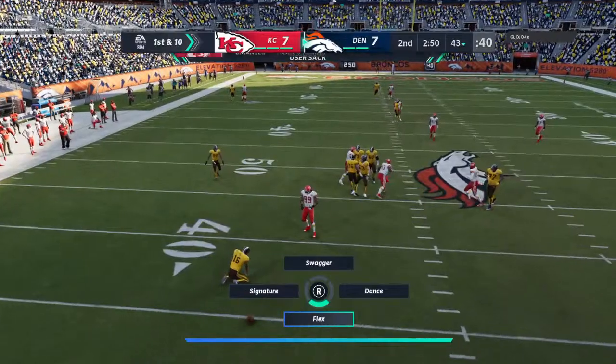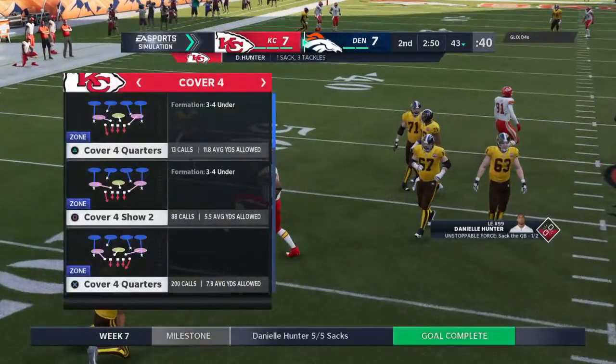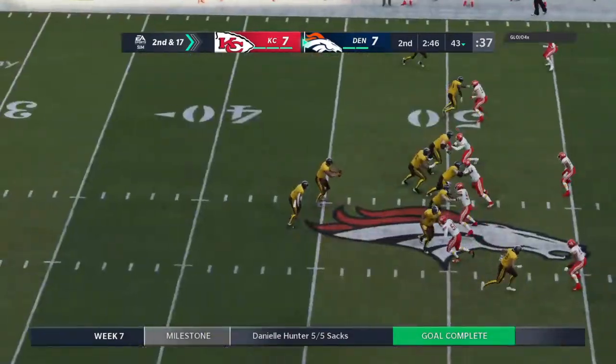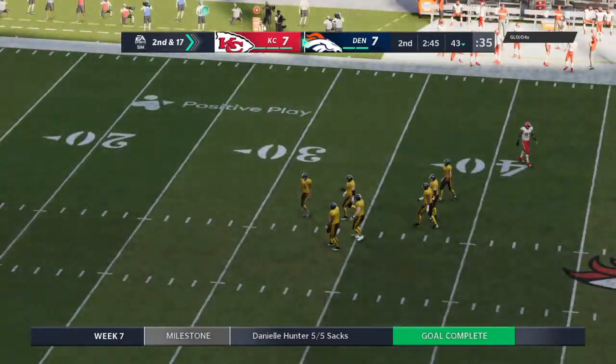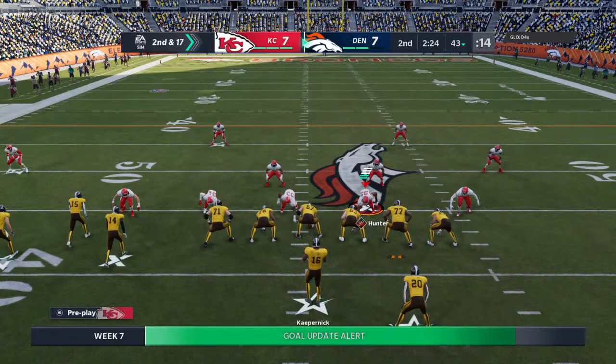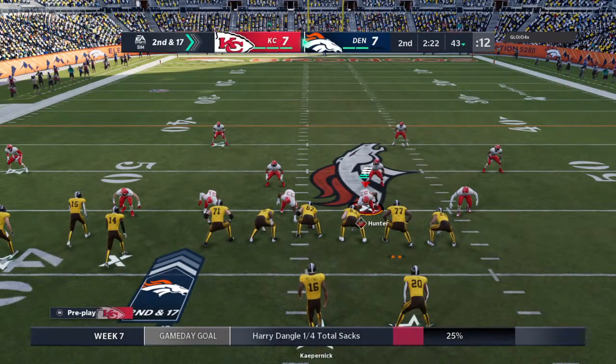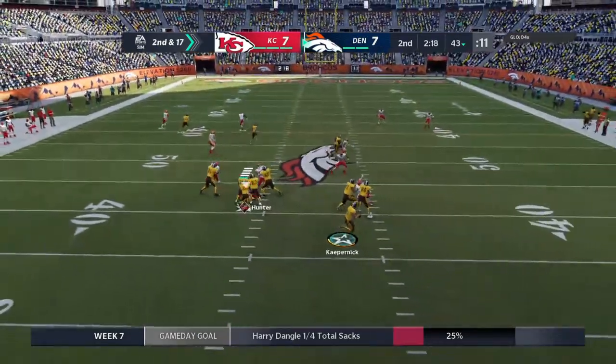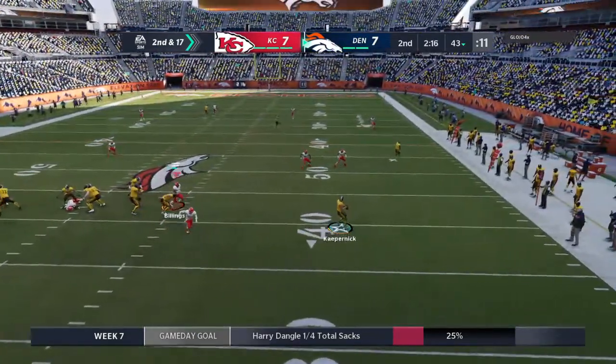Under pressure here, and down he goes. Sacked back at about the 43-yard line. Danielle Hunter able to record his 5th sack of the season. Don't need it all back at once, but you figure they're going to need something here. 17 yards to go on 2nd down.